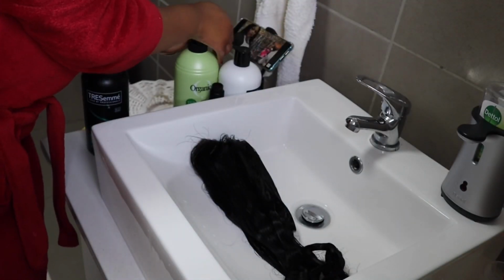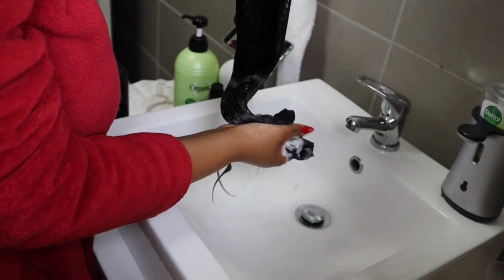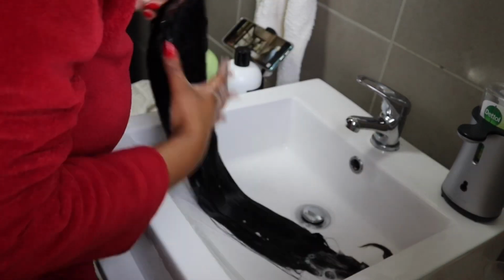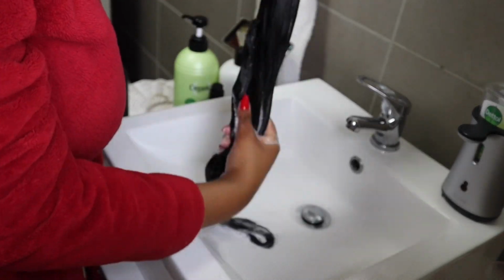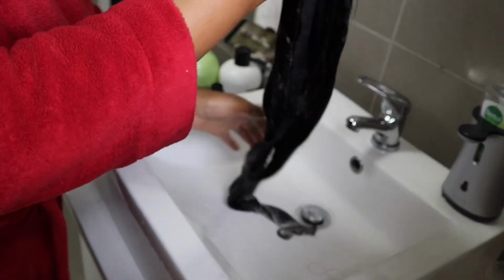So next, I did drain the water out and I'm going in with the organic shampoo, rubbing some of that in my palms and then working it into the hair. You want to take your time with this. The video is a little bit sped up, but as you can see, I'm working that shampoo from the roots to the ends of the hair. I am working it in one direction so as not to tangle my hair.